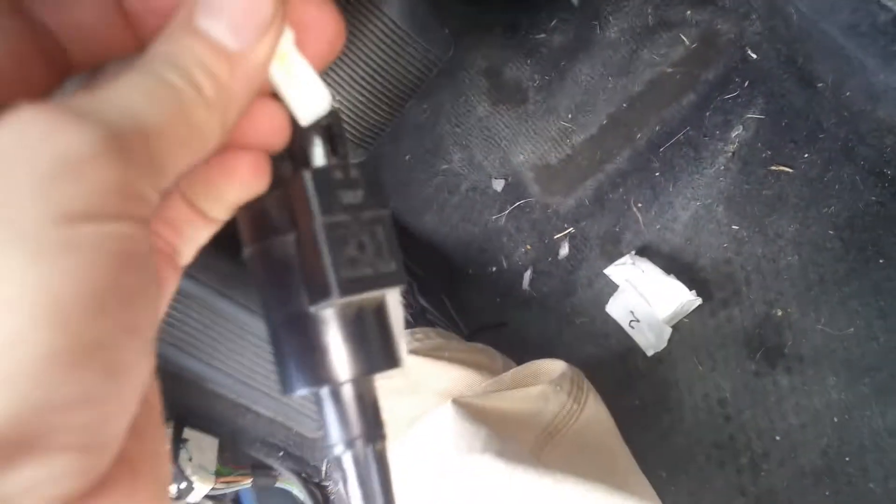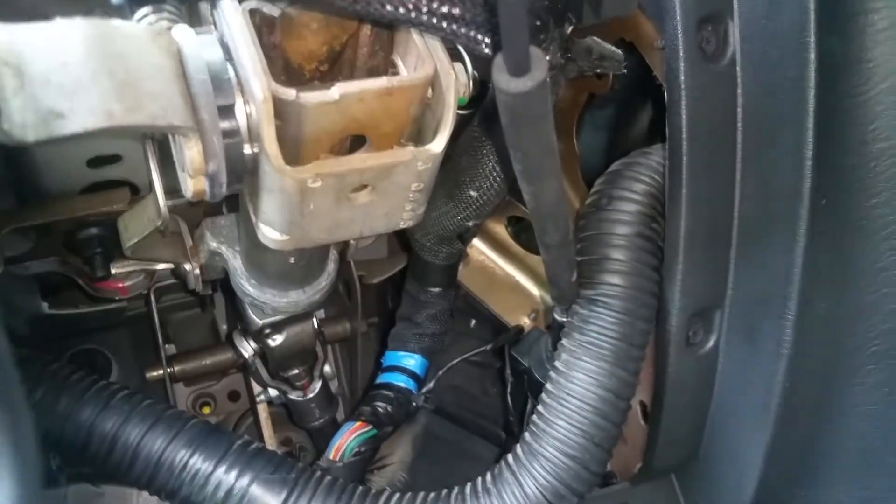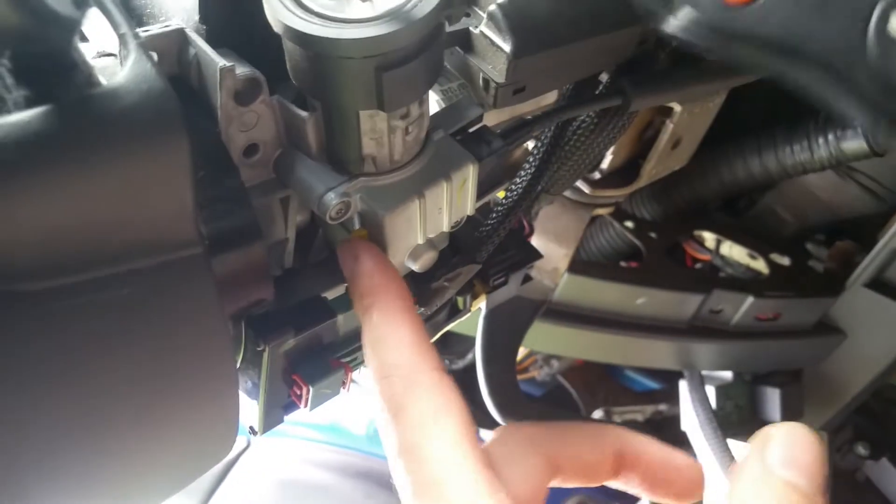Back to this key lock — remember we had the little connector here that plugs into this, just like that. If you look right there on that piece of metal, come under the steering column and see your wires right there, back over towards the center console there's a spot right there that the little white plastic clip goes into. You'll have to get your key back in and turn it to be able to get that, and it just pushes right back in there.